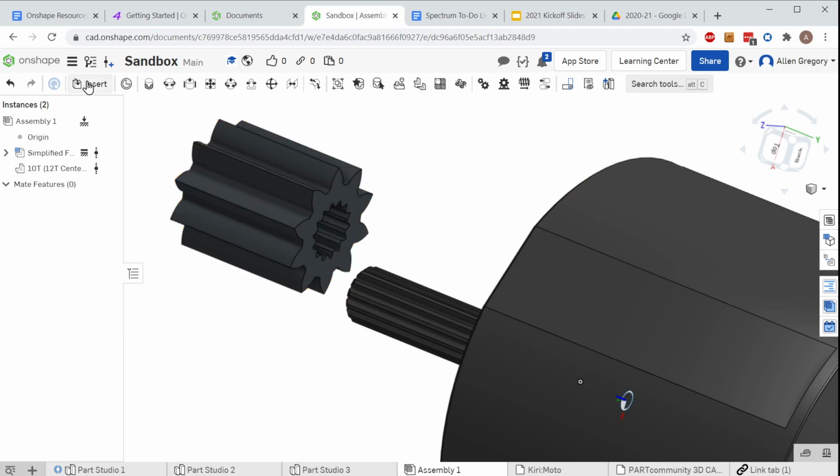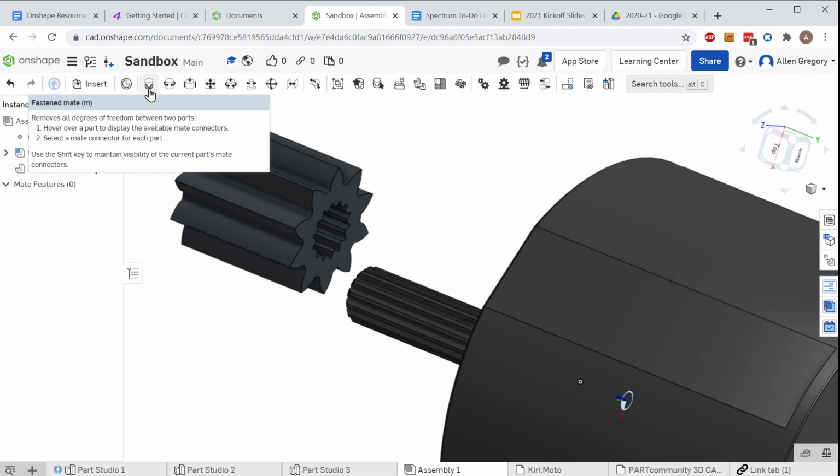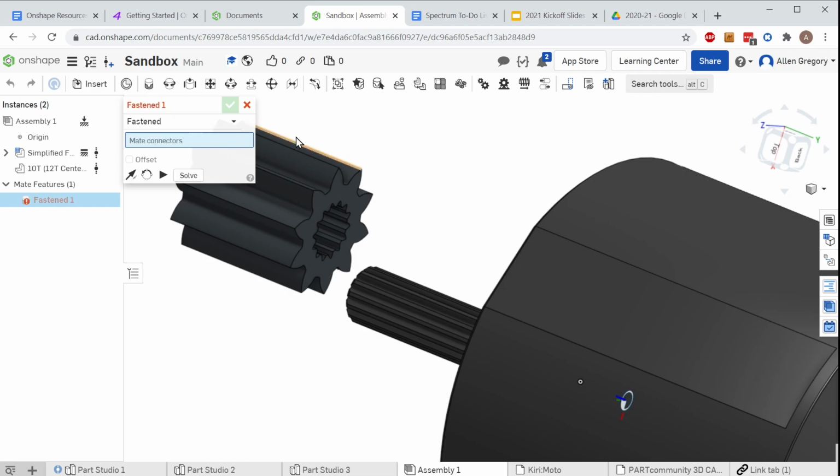And all of these buttons, this row of buttons up here, are all different types of mates. So there's a fastened mate, there's a revolute mate. As we get more and more advanced, we'll learn what all of them are. The fastened mate's the most useful one. It basically says this thing is connected and can't rotate, spin, slide, or anything. They just stay together, which is basically what we want right now. So we're just going to click the fasten mate button.